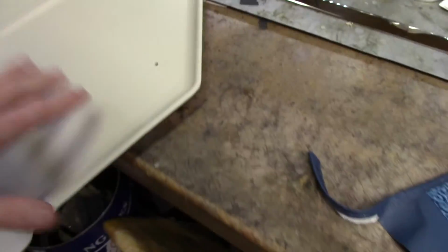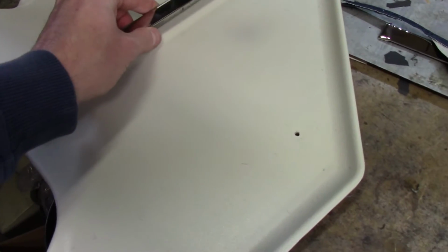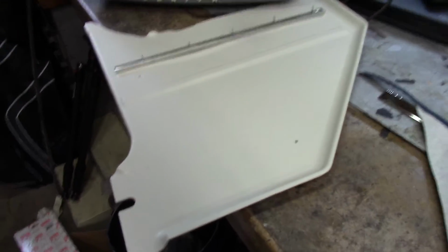Then we're going to contact cement this. You're going to get it on the back side as well, because this rolls over the back. We're going to contact cement this whole thing, this whole lip. Okay, a lot of contact cement used in this job, if you hadn't noticed that already, in doing the interior. So anyways, we get this all coated front and back, about 1 inch in on the back, and get it glued down with the holes already in it. Then I can just very easily poke this through over the top of the carpet and get that installed. So you have to assemble the panel first, and then you can put the panels in the car. So it's kind of a process.